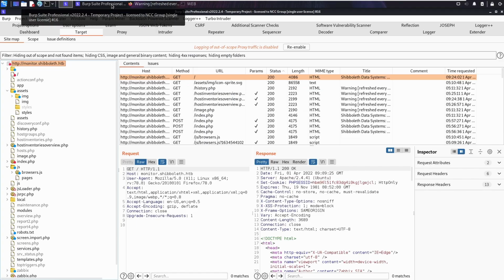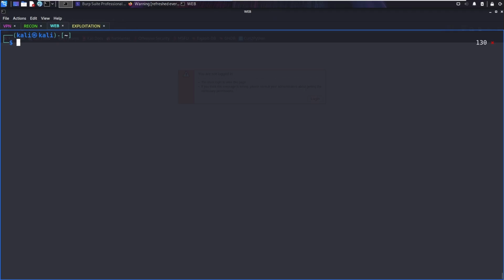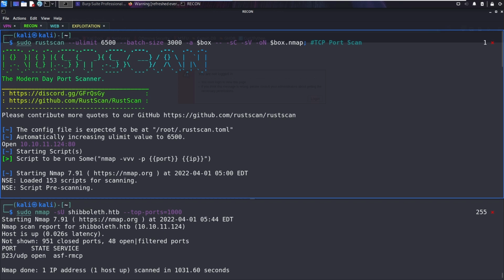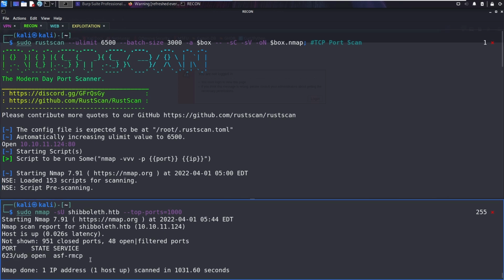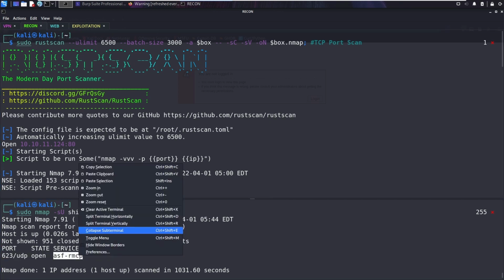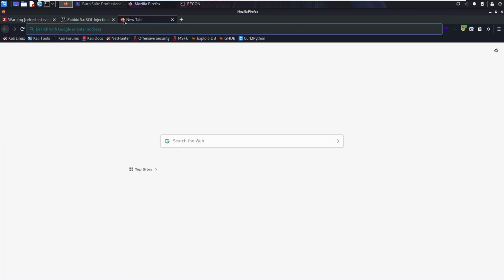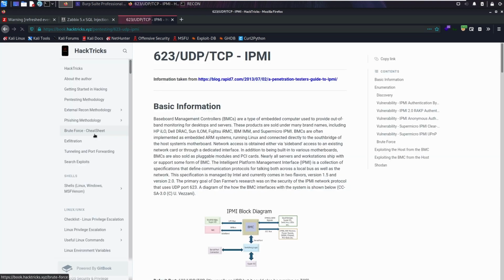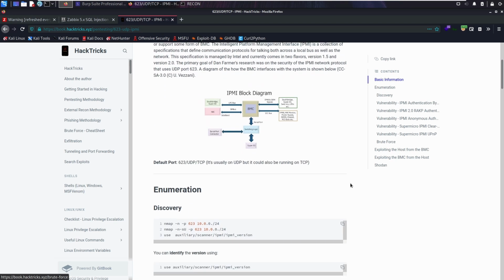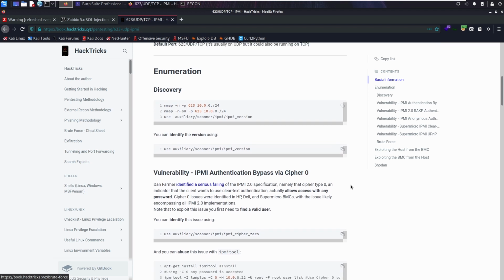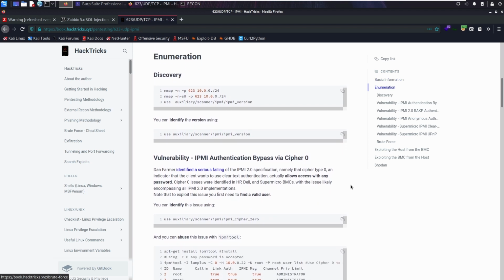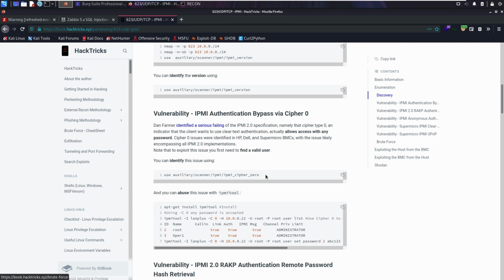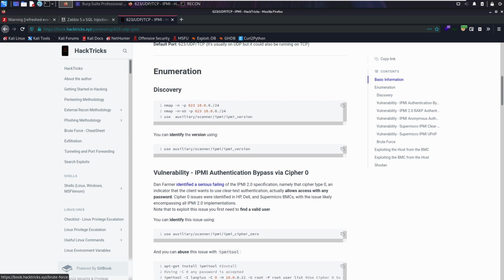I didn't get any luck from this, but I noticed that previously in our recon, we have port 623 asf-rmcp open. No idea what this is, but a simple Google, as you should always do, because Google is your friend, will give you information. So in my case, go ahead and give it a Google. We have IPMI, and we have a HackTheBox page. Now, I swear by HackTheBox, the person who created this, Carlos Polop, if I'm pronouncing that correctly, has a great series of a number of different services, vulnerabilities, enumeration, that kind of thing. So the easiest way, in my opinion, to find out what we're dealing with is basically just to find out what version it's running. So I'm going to go ahead and use this one.